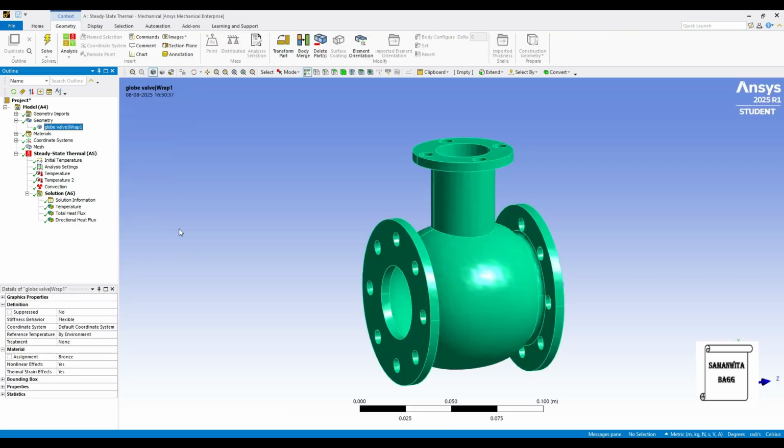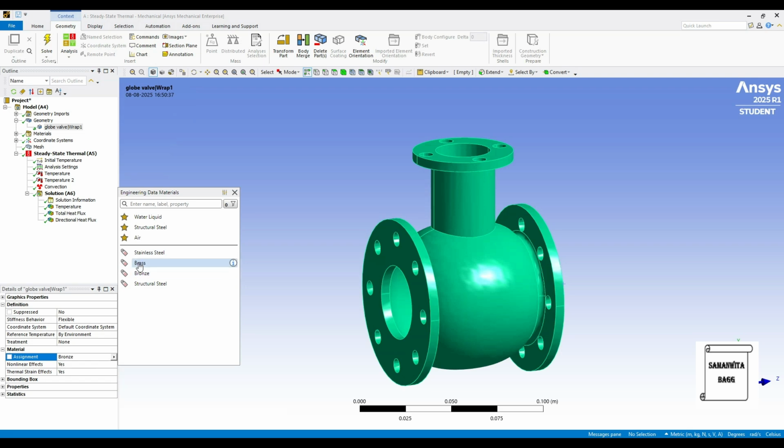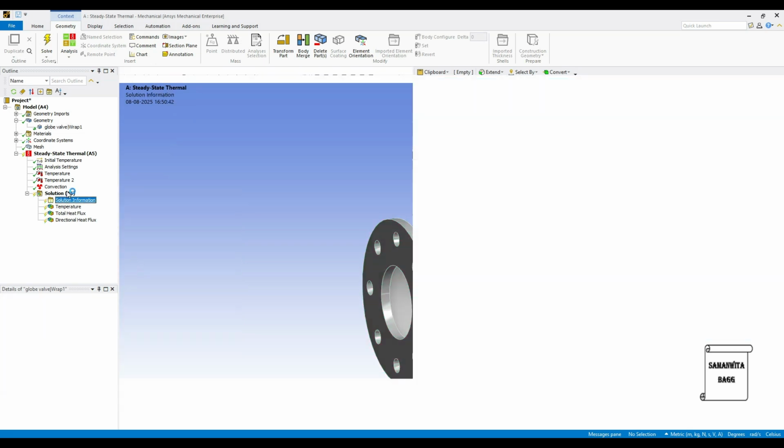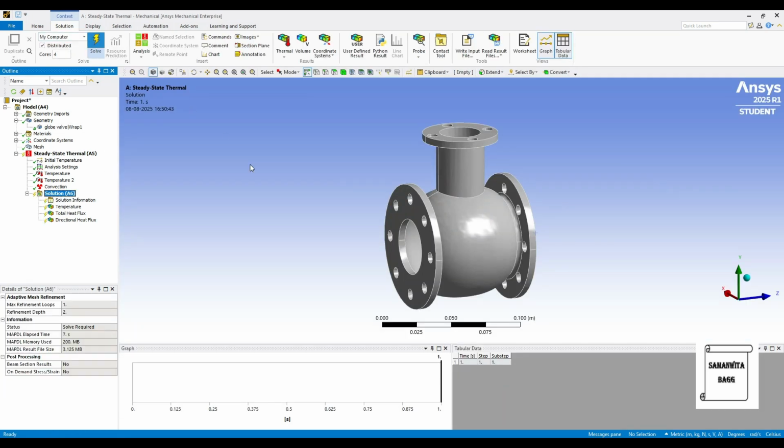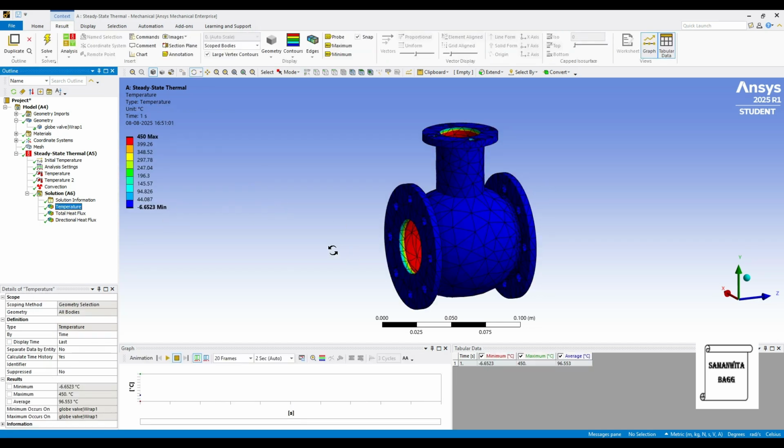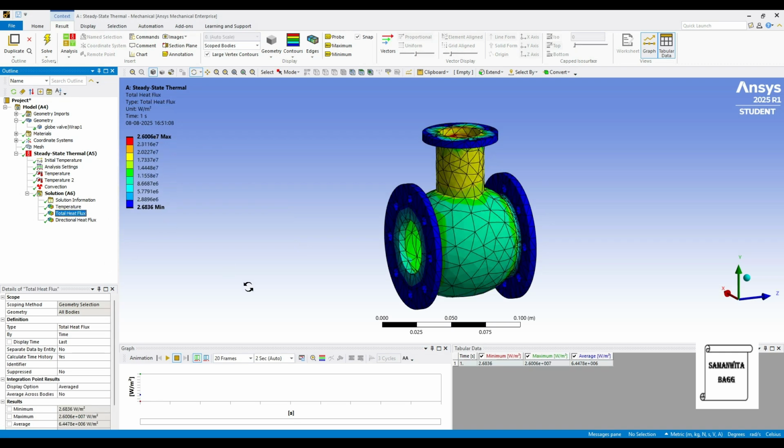Now let's change this material to brass and let's see the value. Go to solution and solve every time to get the solution. If you click on temperature, you can see the same variation of temperature like in the first case. The values may change a bit. Then we have total heat flux.